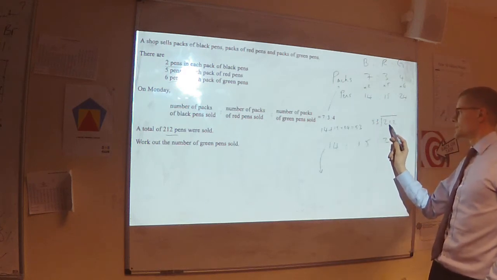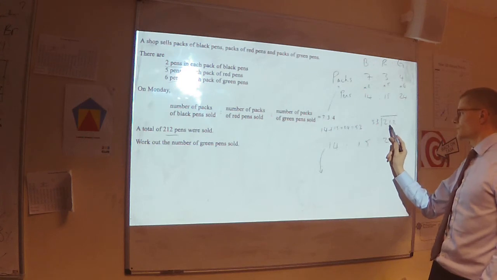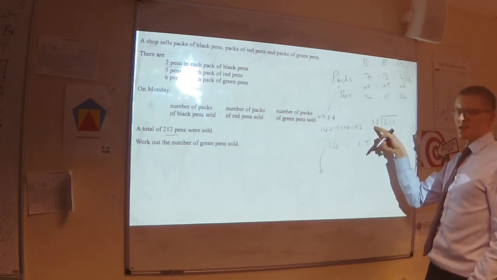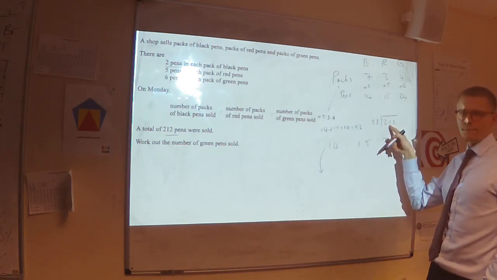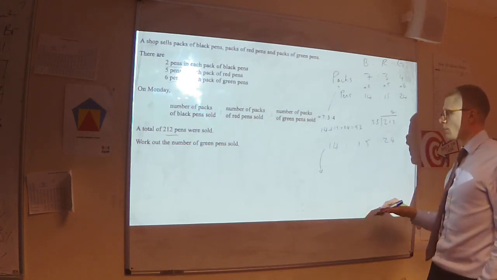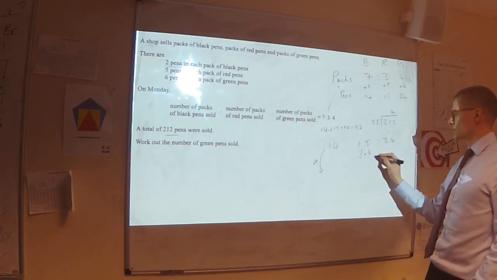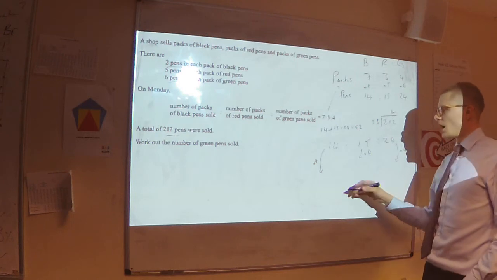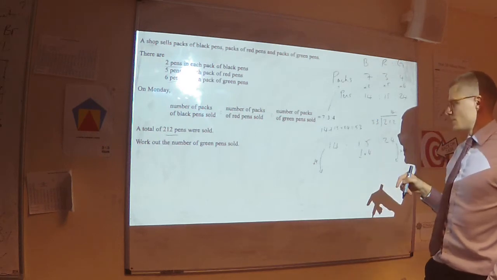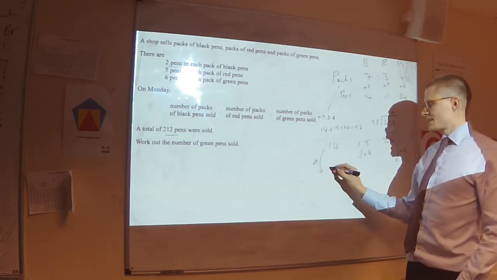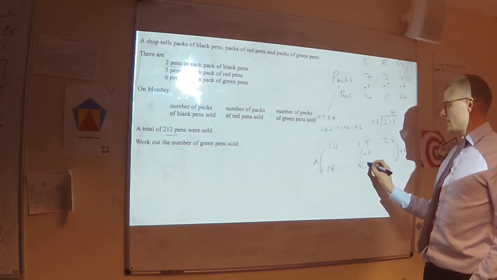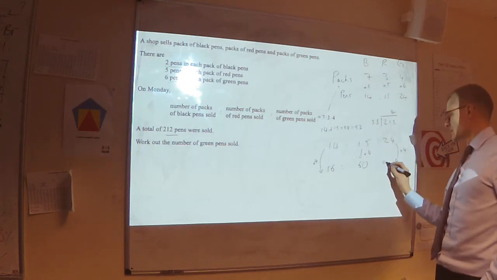53 into 212. 2 here doesn't work. 53 into 20 doesn't work. This is where it's a little bit more difficult when you're doing short division, but I can start chunking this. 50s into 200 go 4, okay? 3 times by 4 gives me 12, so my answer there will just be 4. So if I times this entire ratio by 4, I will be left with a total of 212 by definition. 14 times by 4 is 40 plus 16, so 56. 15 times by 4 is 40 plus 20, so 60. 24 times by 4 is 96.